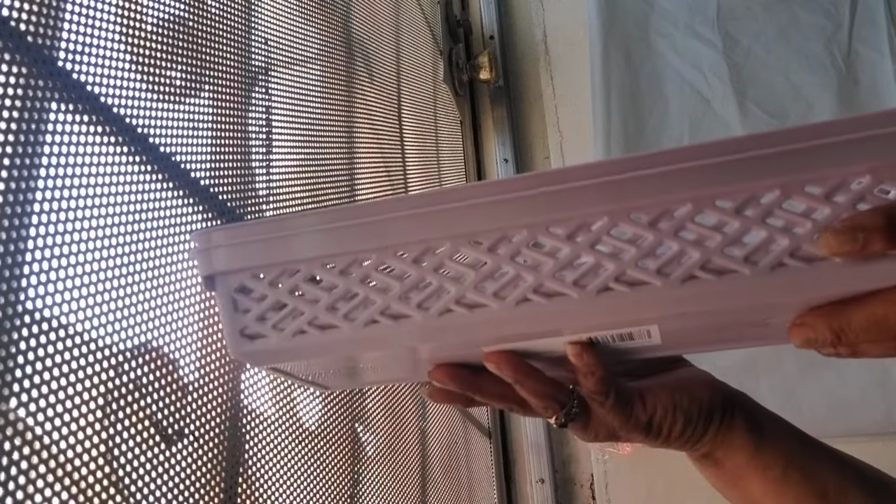Also, I picked up these trays in purple. I love these. Look at the price, guys. Let me see what side they're on. Look at the price. 99 cents for two. These are so nice. And that means two, that would be like 50. We'll say like 49 and 50 cents. We just say two for 50 cents each. So I got four of these.